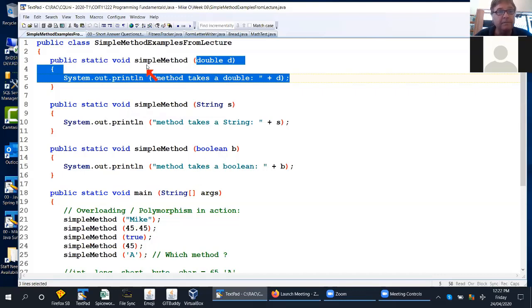Okay, so if you're not sure about that, have a look at this week's lecture, where I talk about overloading and polymorphism for about, I think it was about 20 minutes in the end, so I spent quite a lot of time on it. So have a look at this week's lecture if you're not sure.